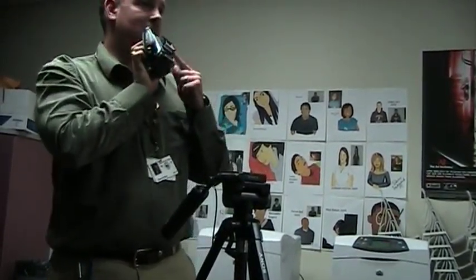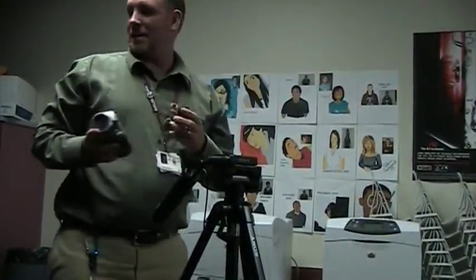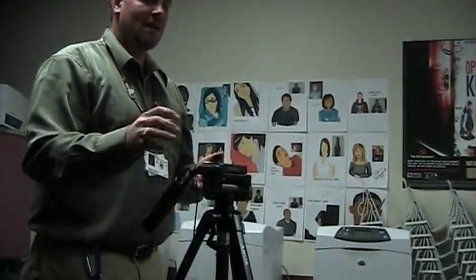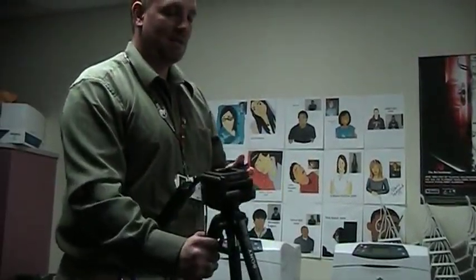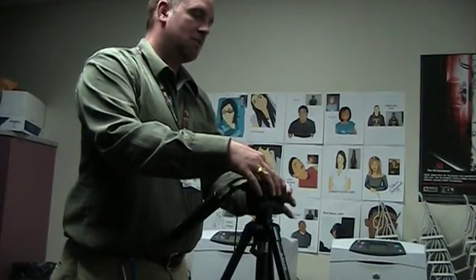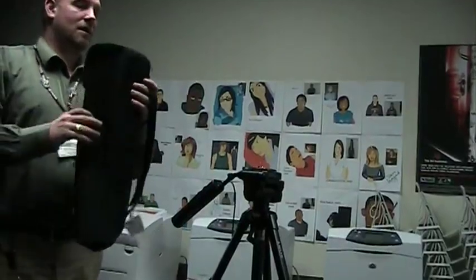And then always be sure to take the attachment off and put it back on the tripod upon finishing. The worst thing is to take a tripod to go shoot something and then find that the attachment's not there and the tripod's useless. So always put the attachment back on the tripod when you're done. And then it folds up and fits in this little bag. All these little things slide back in.